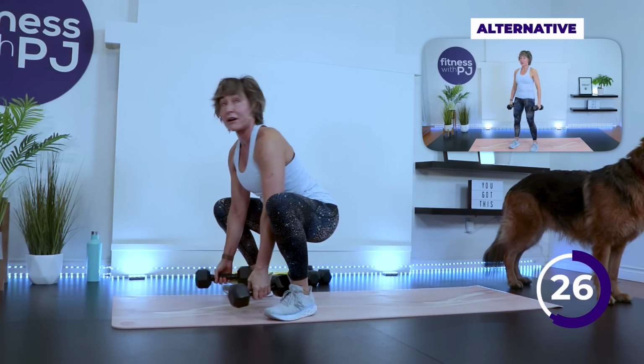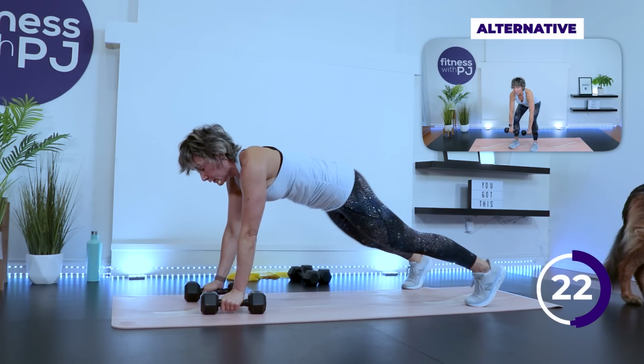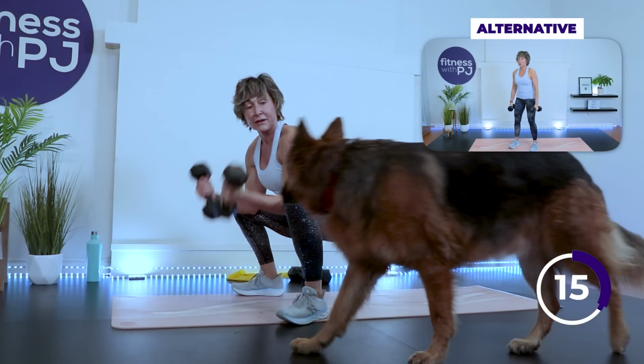Step it in. That frog squat and curl. Good. Step it in. Good.